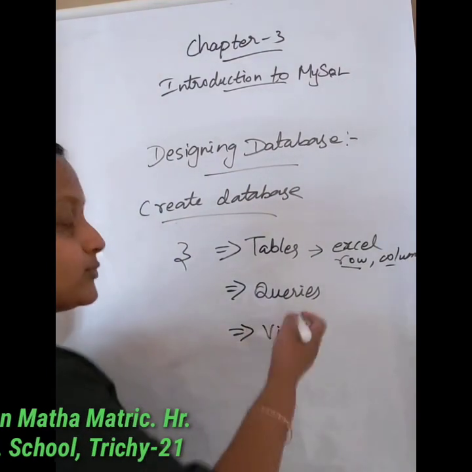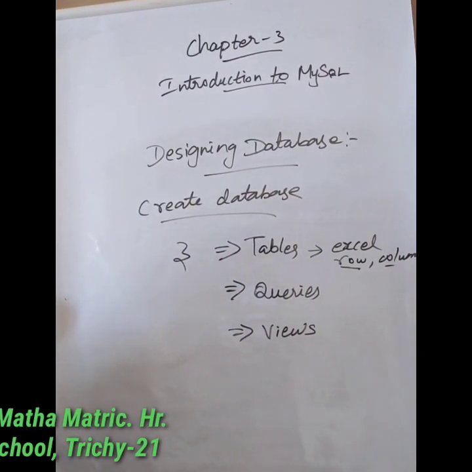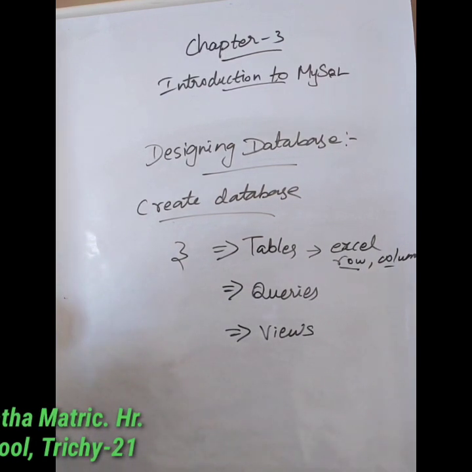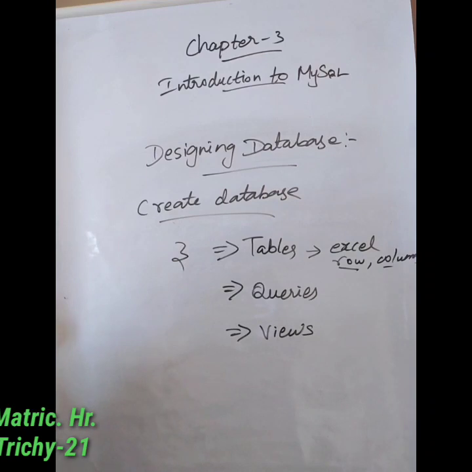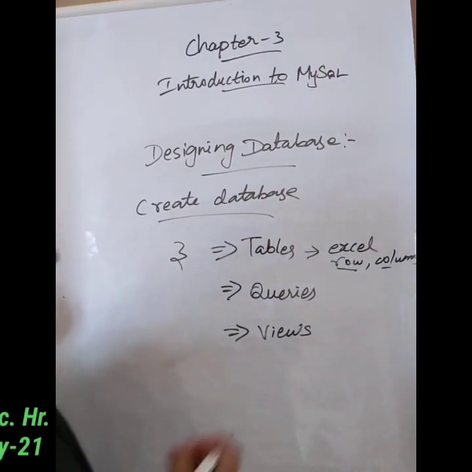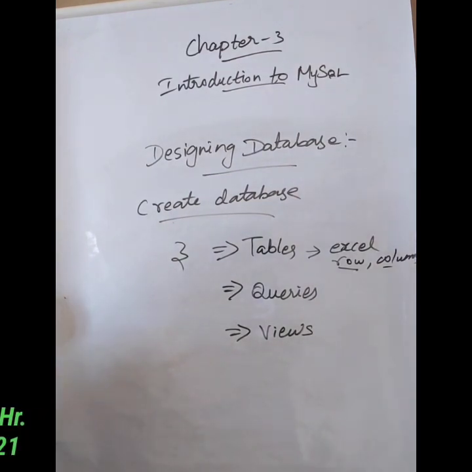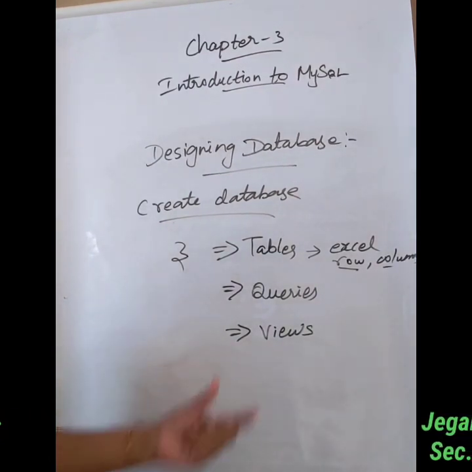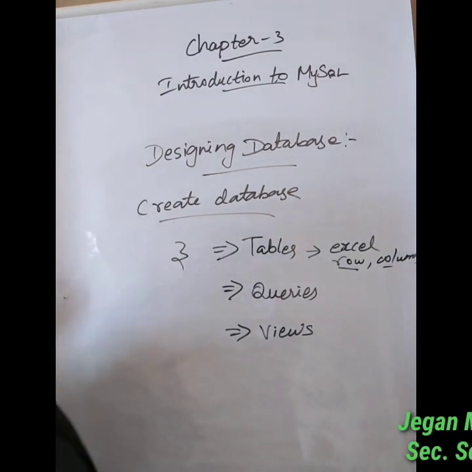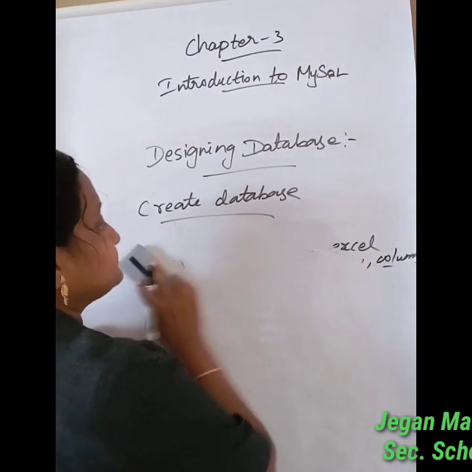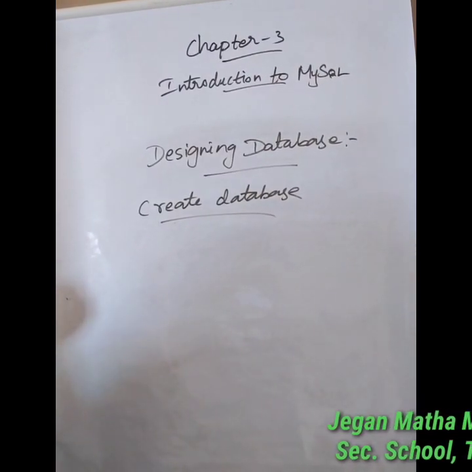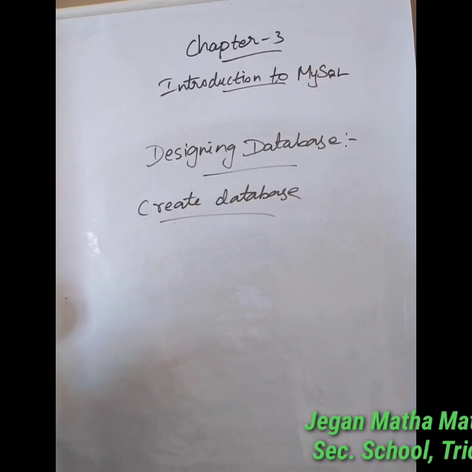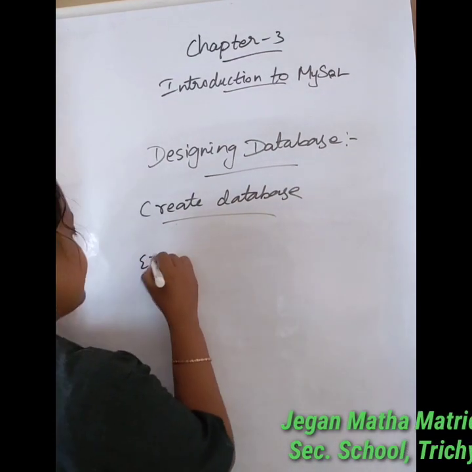Then second one is queries. We already know that a query is a condition. It is a question with multiple conditions posed to the database. Next, the records in the database that satisfy the posed conditions are retrieved. Next one is views. A view means a set of stored queries. Just we are going to see an example to create and store the database details. So this is the example.